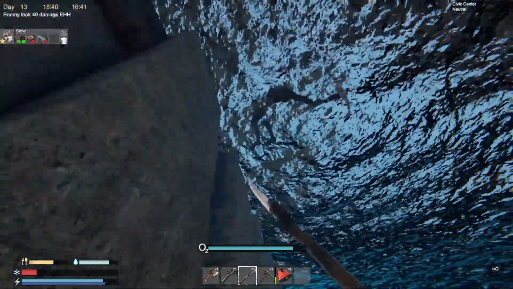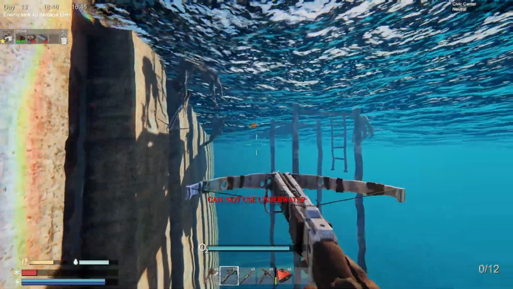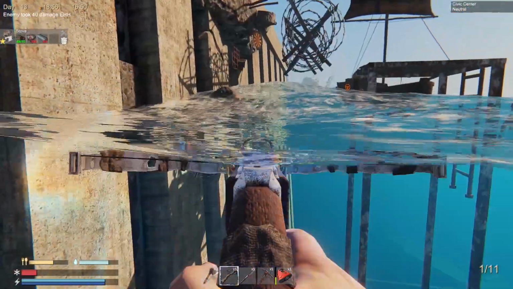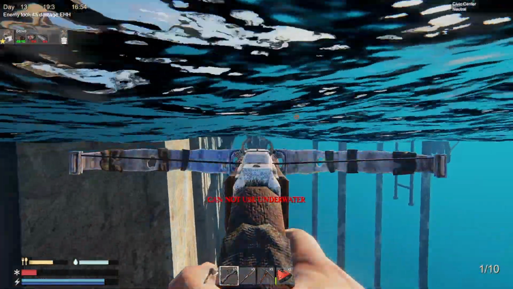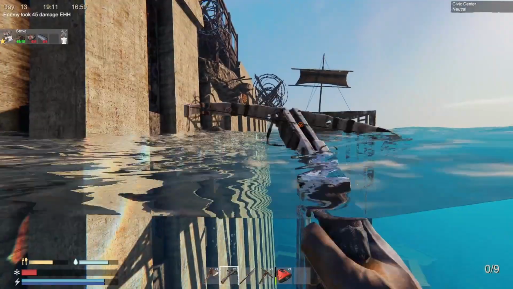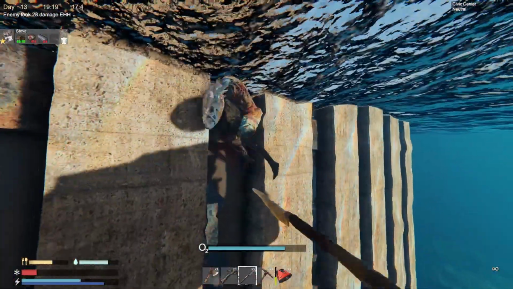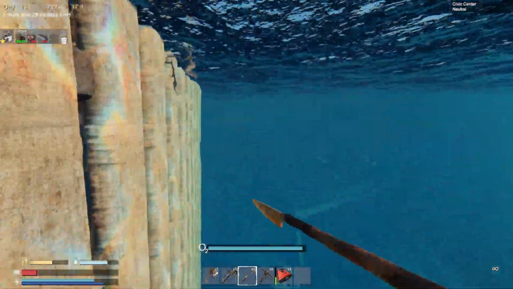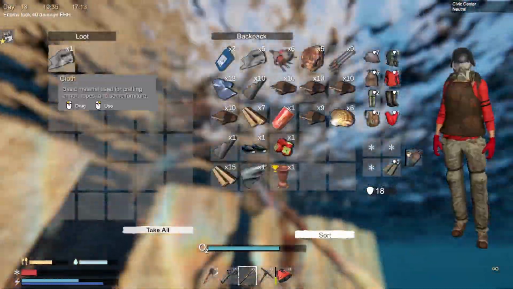Another crossbow guy somewhere? Is that what it's telling me? What's up, dude? I don't know where this other crossbow guy is, but he's missing. I don't know where he is. Oh, there he is. So he's shooting through the building. Just take it right in the ass. Come on. Okay.